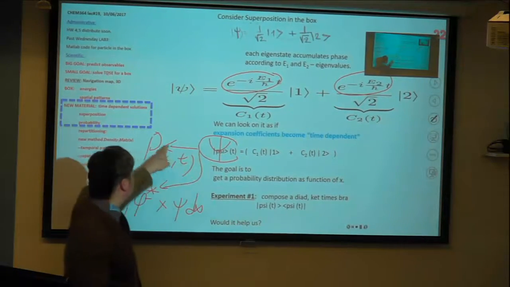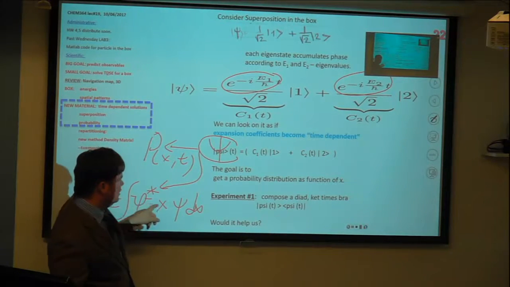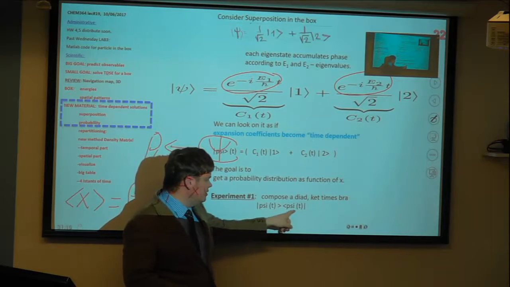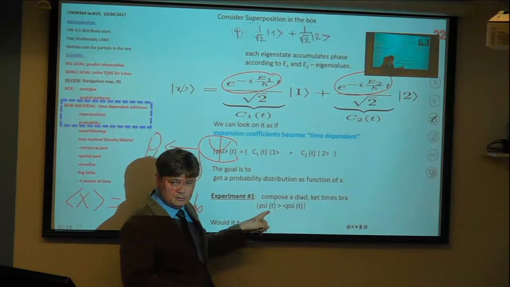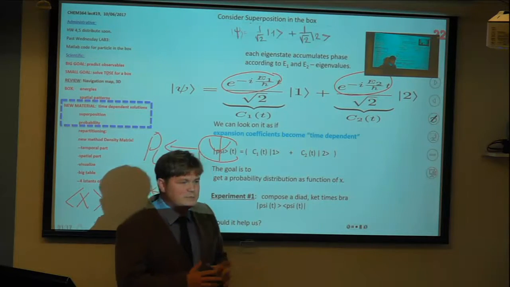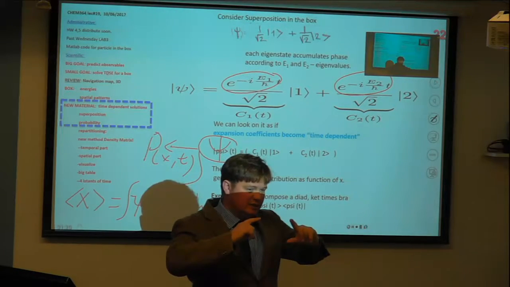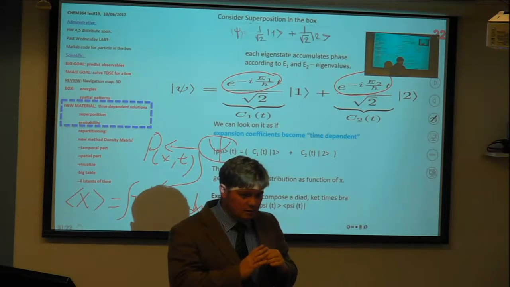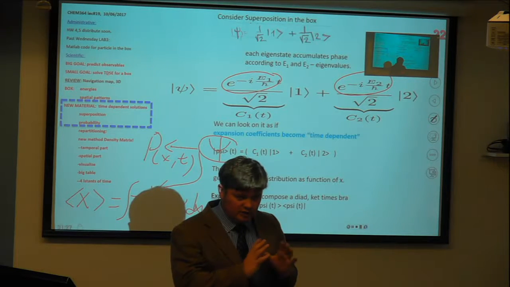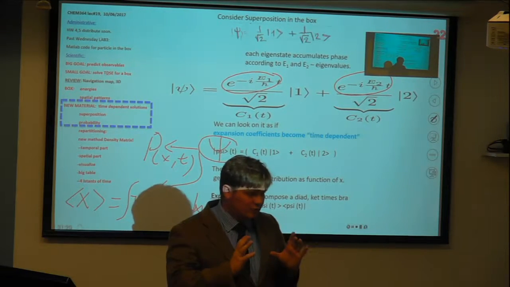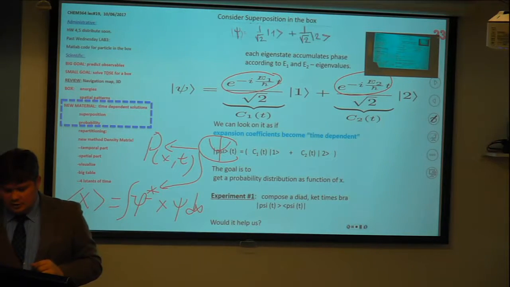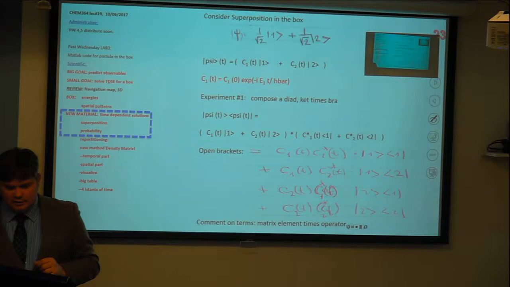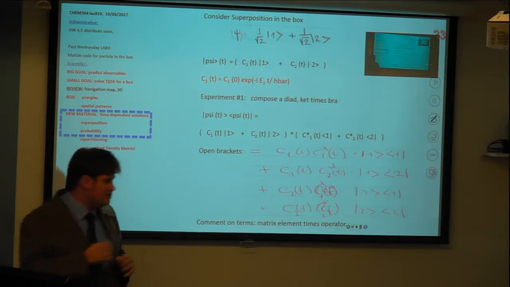So instead of going directly to this probability distribution and observable, let's do an experiment and find the dyadic product. From your MATLAB session, you remember if you do bra-ket, if you do row by column, you get a number from vectors, from wave functions. If you do ket-bra, you're getting a matrix or an operator. Okay? So it is a little experiment.